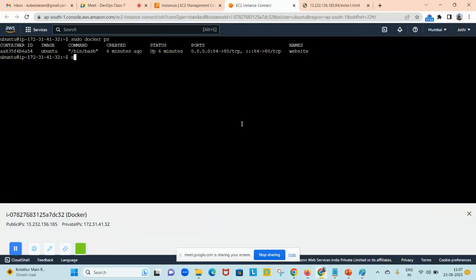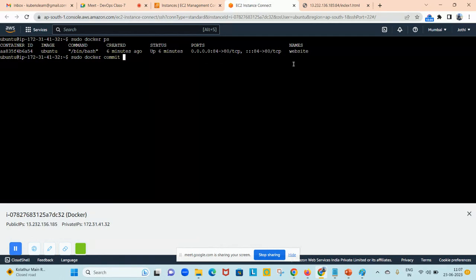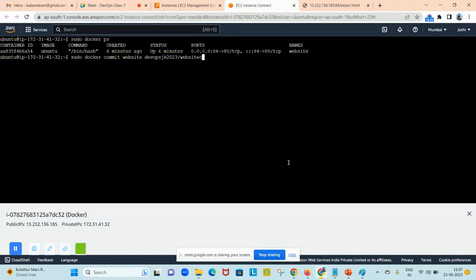What I will do is sudo docker commit. Which one should we commit? This container, the website, to the Docker Hub account. So I will use DevOps 2023, this is my username, and then I will give the new name as website container, like this.